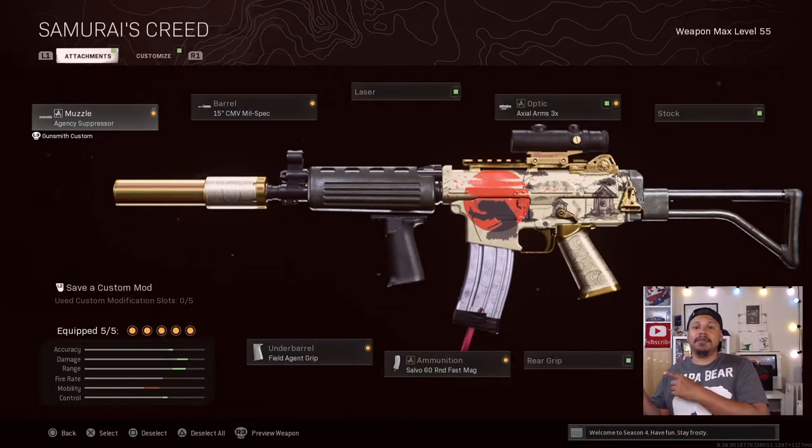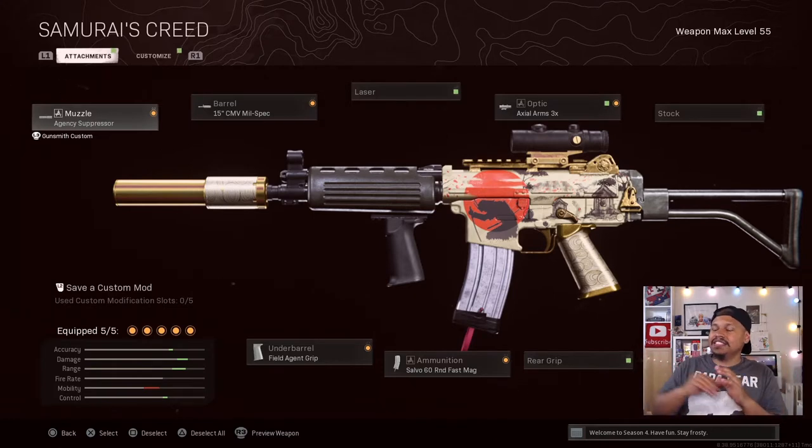Now, this is pretty much the setup right here that a lot of people are using, and it's for good reason. It's, again, no recoil, the best range, has a lot of ammo, the best optic. Pretty simple setup. Agency suppressor, the 15 CMV with the barrel. The 3x, again, that's preference, but I think the 3x for me with the T-pose is my preference. A lot of people do go with the 4x as well. I say stick with the 3x. It does the job as far as visually being cleaner to knock out opponents.